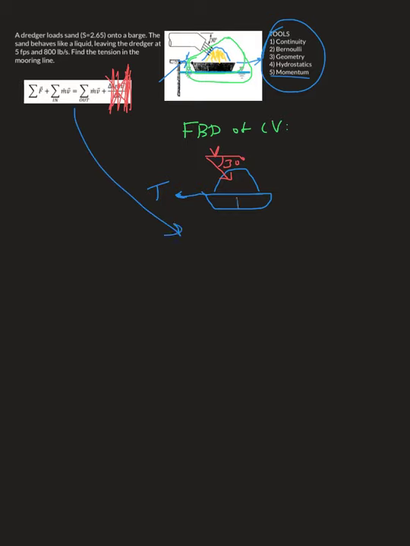Oh, we've got other forces, by the way. We've got weight and we've got the force of buoyancy, but I'm not going to worry about those right now because I'm not worried about the x direction. This tension is only in the x direction, and that's what we're looking for. So the sum of the forces in the x direction: we only have one force in the x direction. It's negative tension. Cool. Now we've got a momentum flux, so we'll change colors and go plus. So the momentum flux right here, that's coming in. So I've got m dot, which is rho times Q.